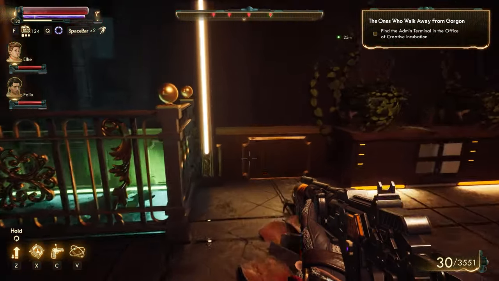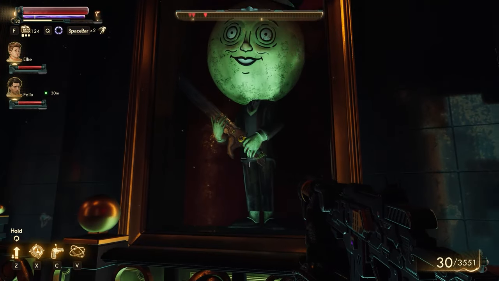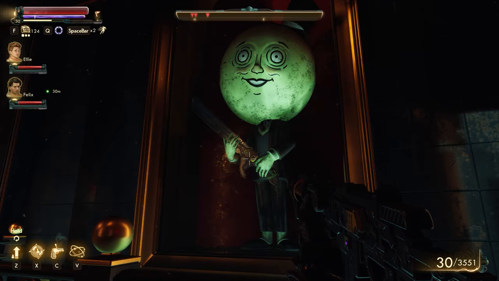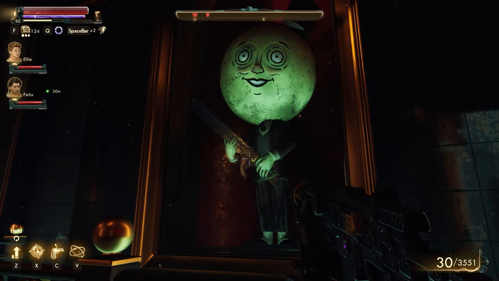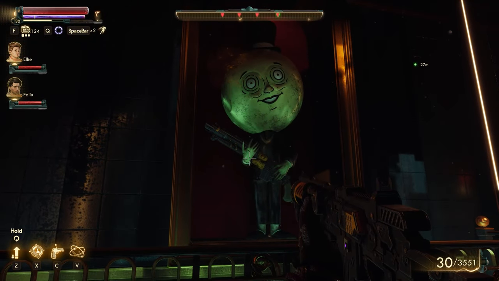Take all that. Gotta sell a bunch of junk. Yeah, this does feel very Byzantium. Mind you, this... Ooh, look at that. He's holding a sword, but I thought it was a shotgun. I wouldn't hold a sword like that. You're gonna cut your hand, Mr. Moon Guy. See, that's more correct. That's better.